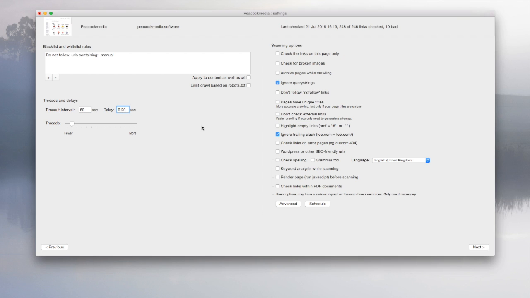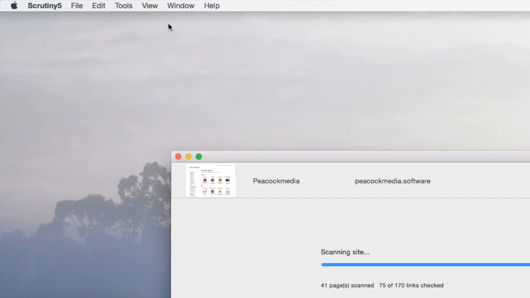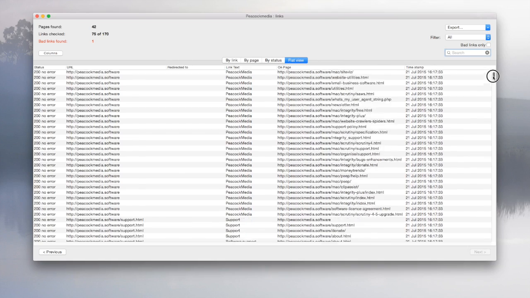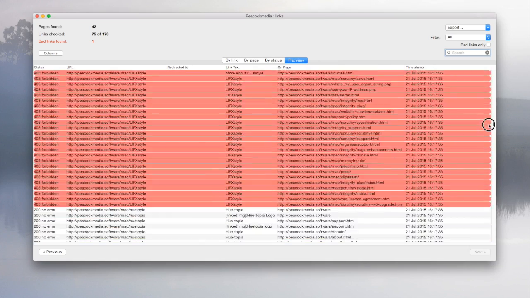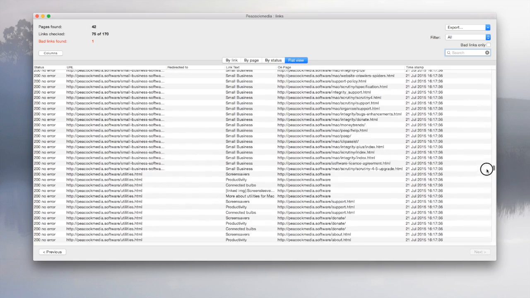So, if your scan is taking longer than it should, and you suspect that you may need to alter your settings, how do you find out what's wrong? Simple. Just pause the scan and go to View, Partial Results. You'll be able to browse the results so far, and if you can see something wrong, you can use the previous button to get back to the settings screen and then try a new scan. If all looks well, you can click Previous to get back to the progress bar and then continue.